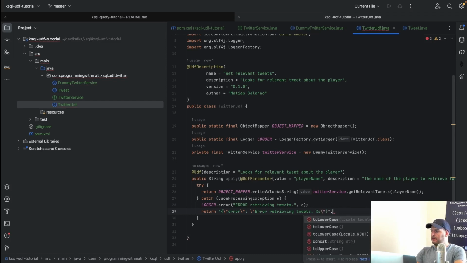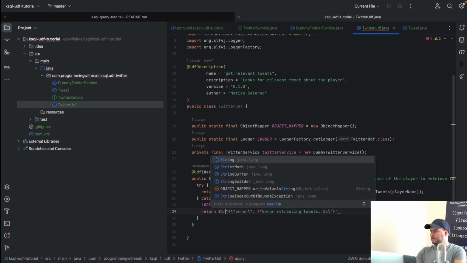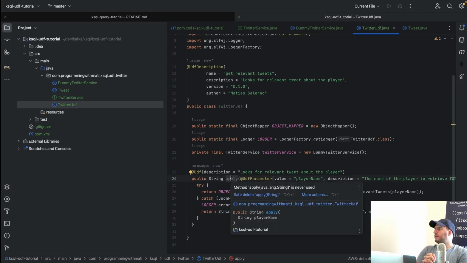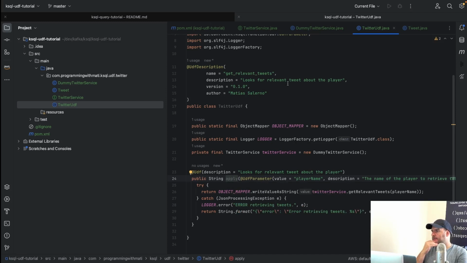So I'm going to use string format and e.getMessage, so that I have some sort of idea what happened. And what else? I think that's it. So now I can compile this and I can integrate it into KSQLDB.